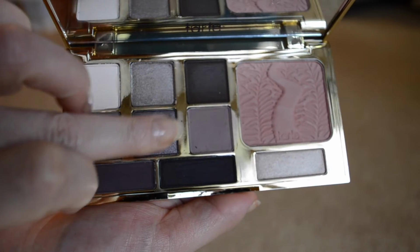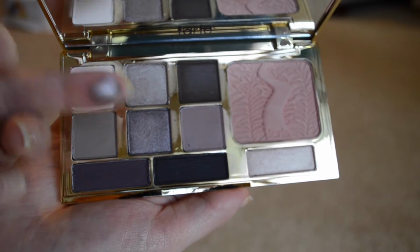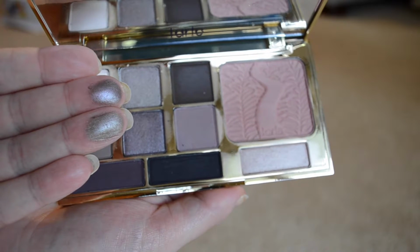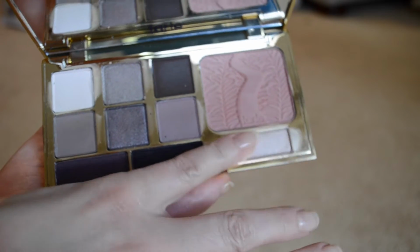I want to go for the blush first because I've heard so many good things about Tarte blush. So this is it here, and the colour is Unearthed. Ooh, that is so silky soft. I'll probably do some cutaway swatches just so that you can see a bit better. But that is gorgeous. It's really reminiscent of a blush, I think it was by Calvin Klein, that I used to wear. So I'm really pleased about that because I did love that colour. And then we've got this lovely highlighter here in, what colour was this? Crystal Spark. Wow, that is a highlighter.